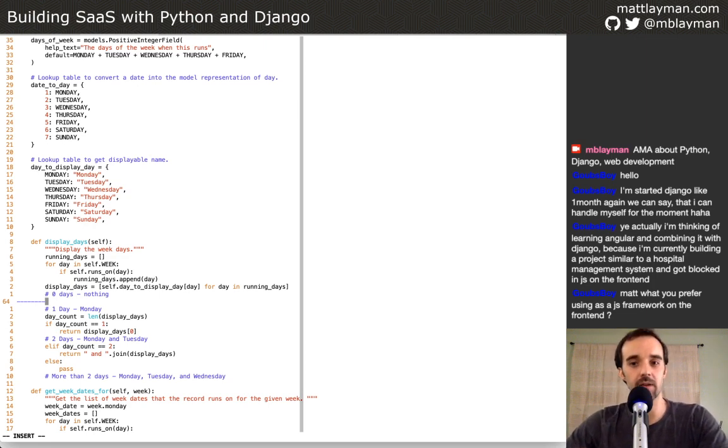If I had to add JavaScript to this app, which I imagine I'll have to do someday, I will probably look for something light. I'm definitely not going to go all in on a full single page application. I say definitely, there's always the possibility, but it's highly unlikely, just because as a one person team, that's a lot of overhead for me. So I would probably lean for something that can add sprinkles of JavaScript, little components that I could put in where I need dynamic behavior.